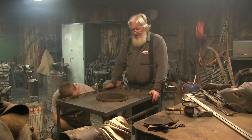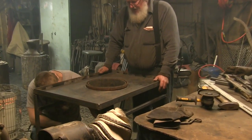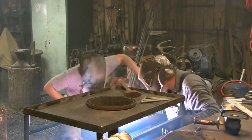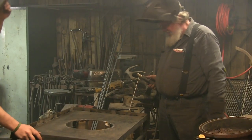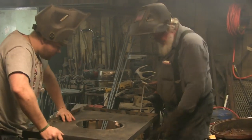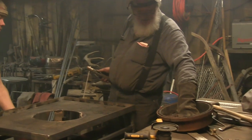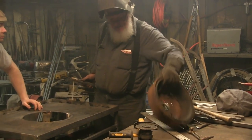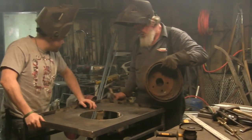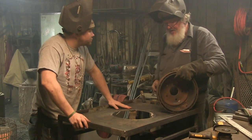Black iron pipe. You don't ever want to use galvanized on anything that's going to have fire attached to it. Galvanized puts off some really noxious fumes when it's heated up — a lot of zinc stuff that's really bad for you to breathe. Just a couple more things we need to do to call this thing finished. We need to cut a piece of plate with some slots in it to go down onto this to keep your coal from falling down in and also to break up the air coming through.